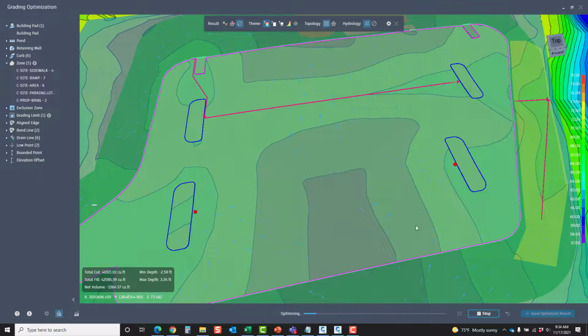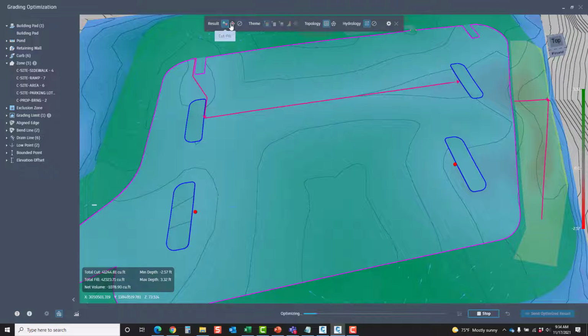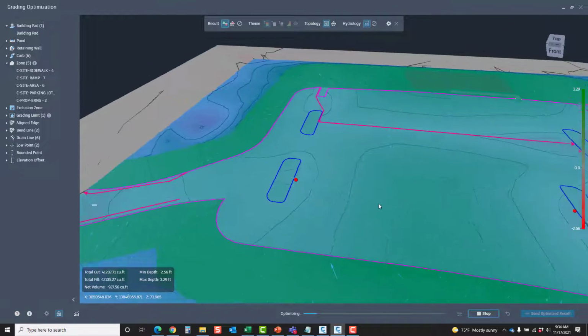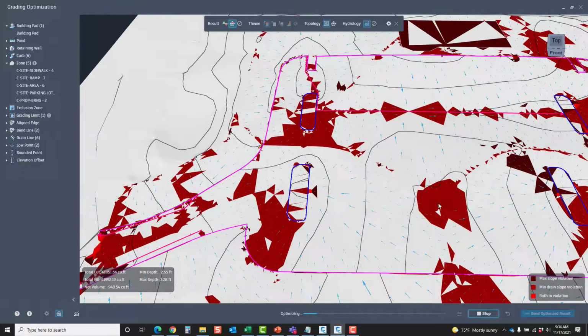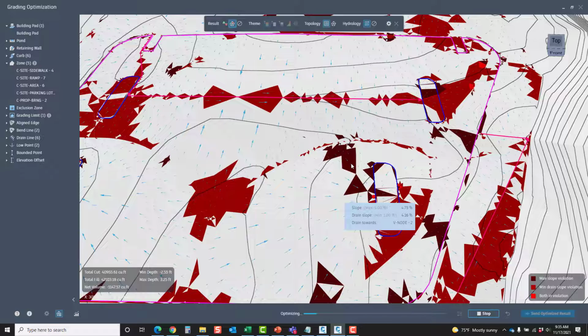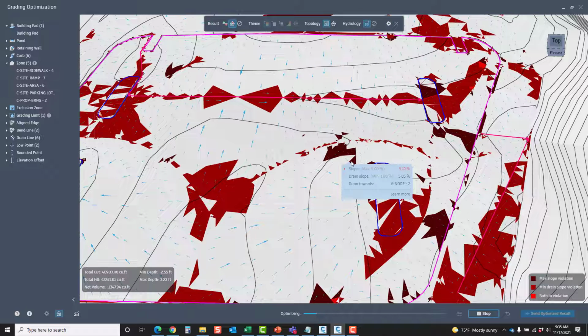To check the progress of the site overall, I have a few different views, like cut and fill view. So it can show me what my cut versus fill is, any violations I have as it triangulates it, and I can hover over any violated area and see what the violation is.